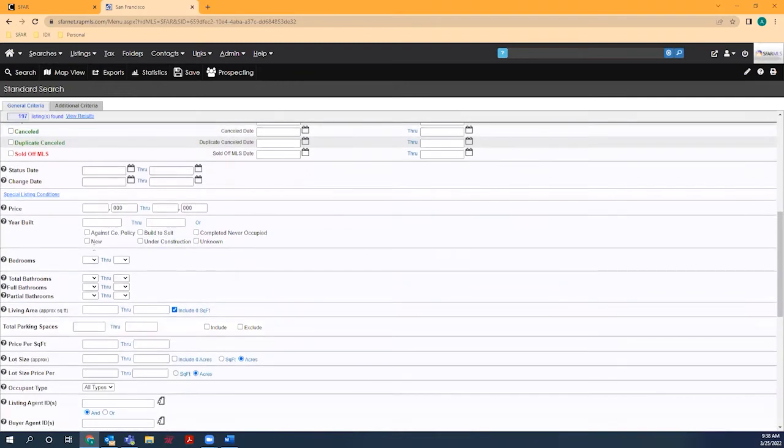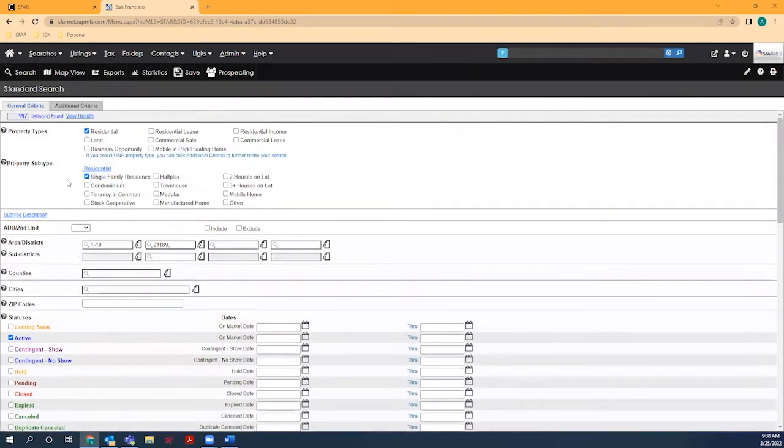Then, of course, you can come down here to status date, which is a little too specific in my opinion, just because you're looking at a specific date that the status was entered. So I try to stay far away from that one and go on to things like price, bedrooms, total baths, parking spaces if need be. But I'm going to keep these right here for right now and just view the results.